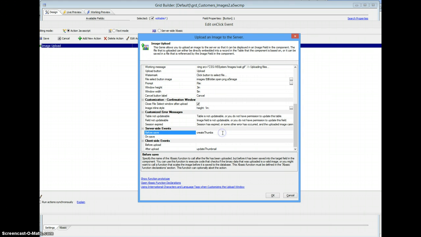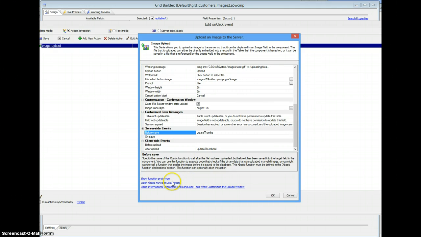No, I take that back. Before save is the place to put this. On save has some really interesting properties to it, but it doesn't hold the binary data. You can't get at the binary data easily, whereas in before save you can get at the binary data.